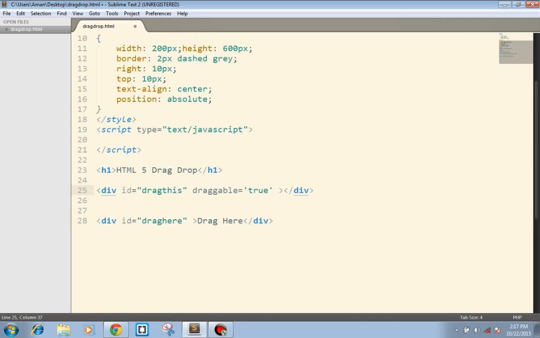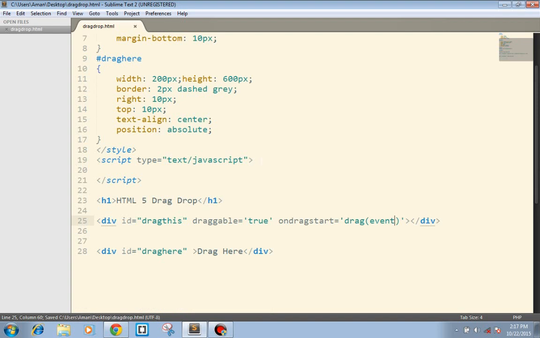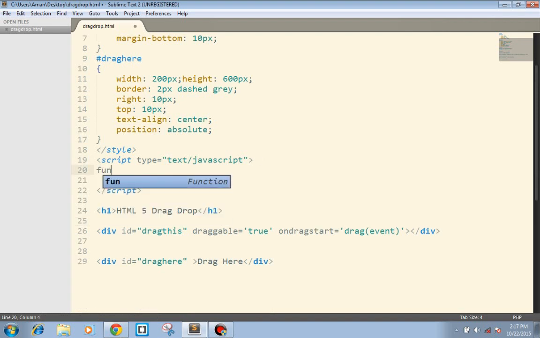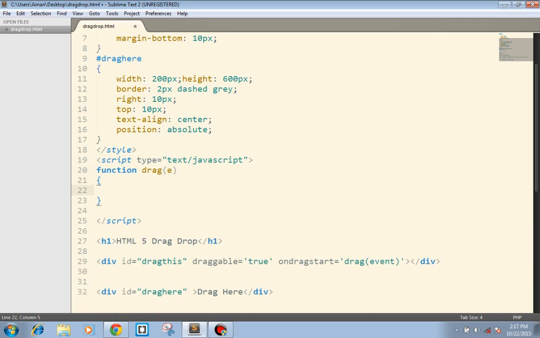Here I am defining an event that will be called when the user starts dragging the element, that is on drag start. That is, say drag event. Now defining the function drag event, setting the argument to e.